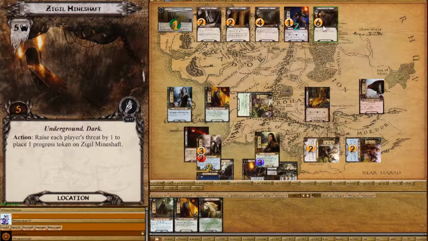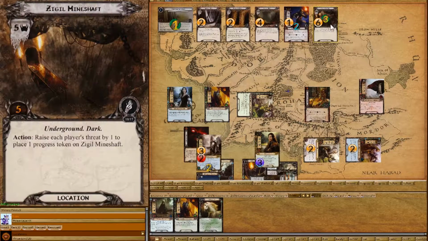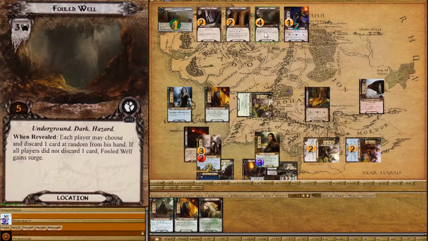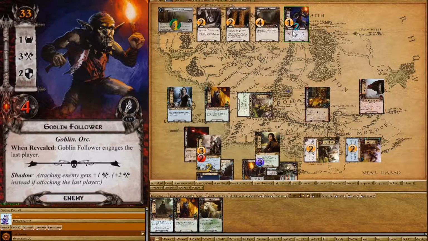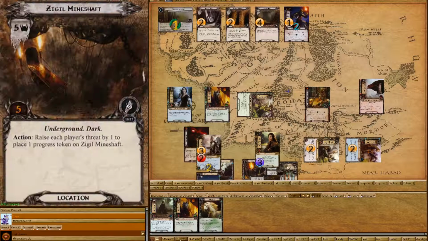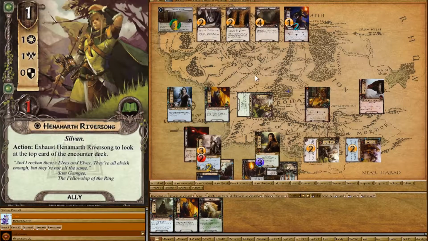Okay, so we put 3 progress tokens, 1, 2, 3, and then we spend 2 threat to put another 2. And that is discarded. So we have 4, 5, 6, 7, 8, 9 versus 3, 4, 5, 6, 7. So another 2 threat. Wow, we're at 46 threat. We need some threat reduction ASAP.